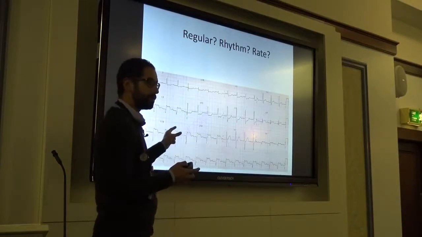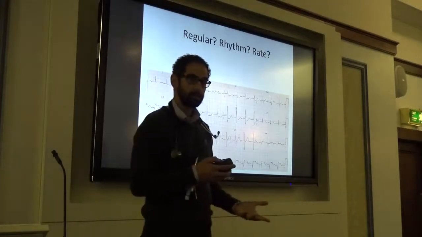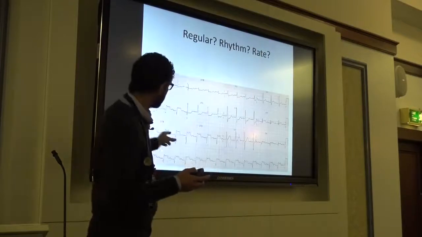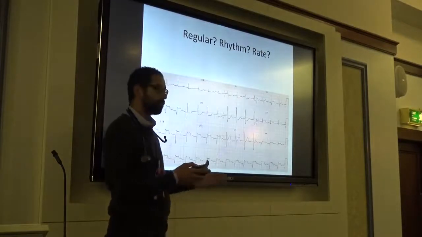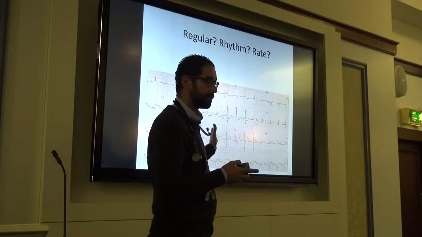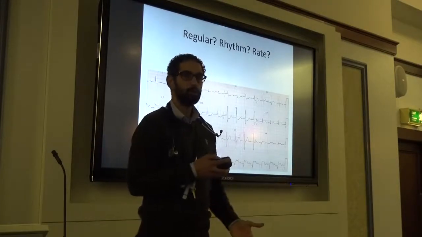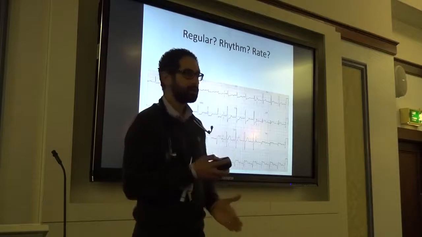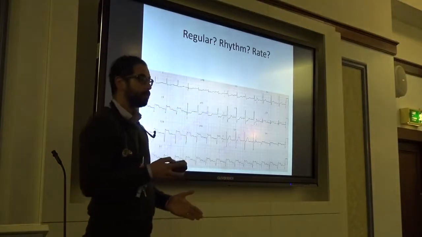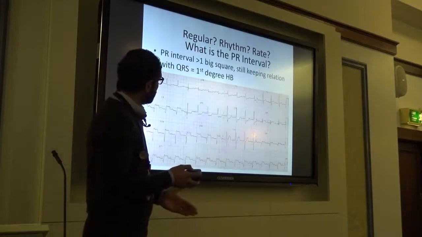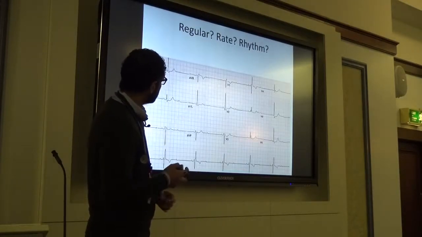Yeah. So there's inferior, and this is another reason for having heart blocks, right? If you're getting ischemia, acute MI, this can cause it, because the right coronary artery basically supplies the AV node, and if you have a blockage in the right coronary artery, the AV node goes down, and so you start having this first degree heart block. If you leave it too much, you get complete heart block. Okay. Is this regular?